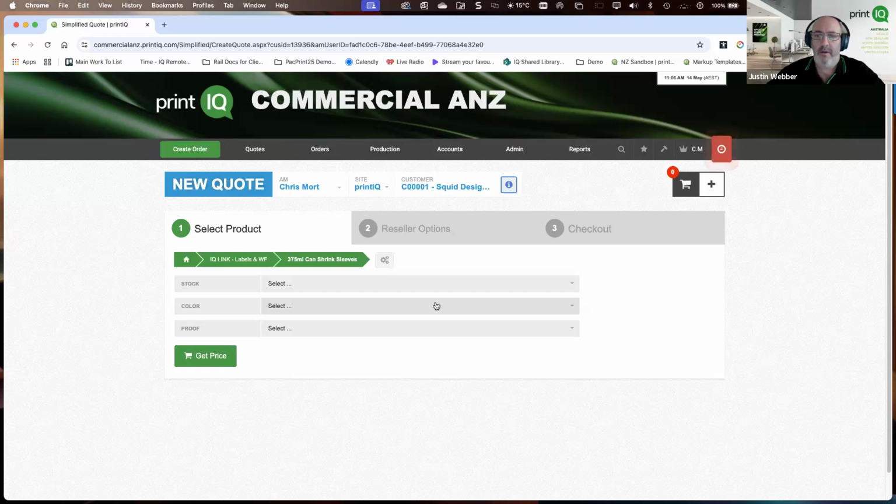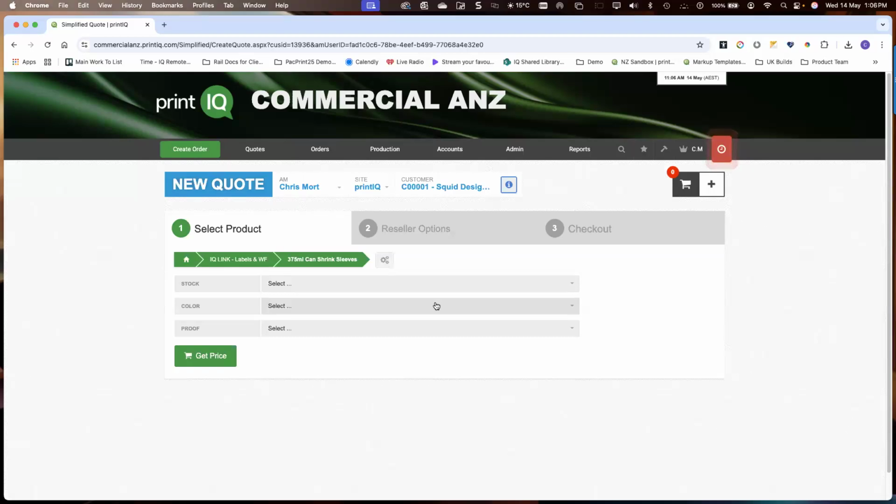Alright. Okay, Chris, the display is a simplified product, or it is a built-in simplified product. If you have Link, can you show the IQ Link product on Smart Site via your website? I would need to come back on that one. I'm not 100% certain the Link works in Smart Site.